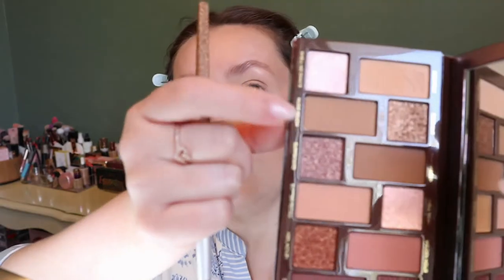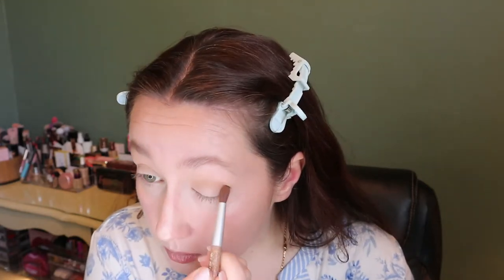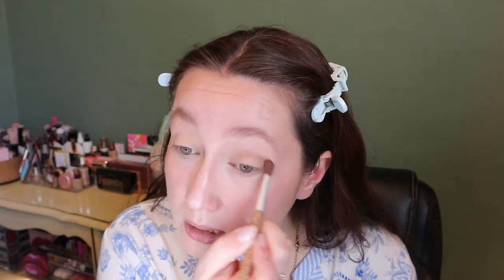For the crease, I'm going to go into this camel brown shade called Nude Beach. That's pretty — this is like my typical transition shade. Very smooth, and it's not grabbing anywhere. I'll just do this one eye on camera to save time. I think I should zoom in — that's what it's looking like so far, pretty basic.